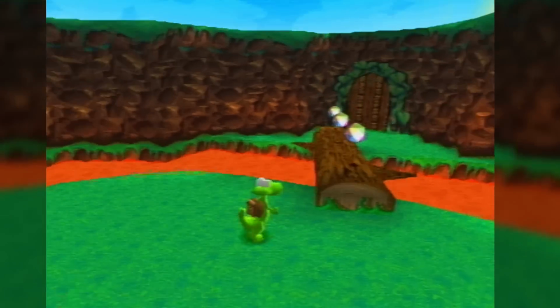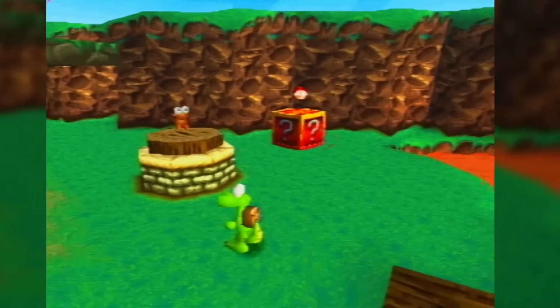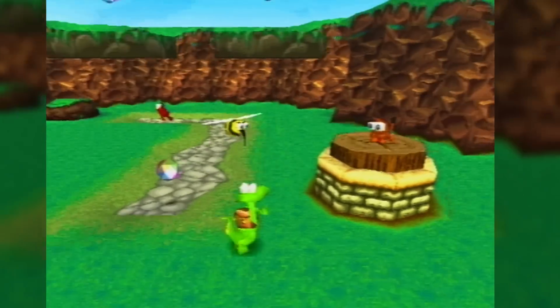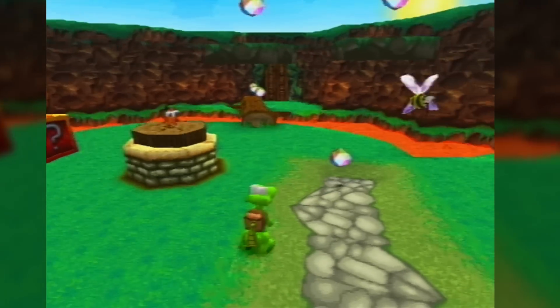Like I said before, I personally think that this is a very overrated PlayStation 1 game. Don't come at me in the comments just because I don't like something that you like, doesn't mean that I'm a bitch. There are other reasons for that. But I have to say, afterwards, when I plugged in the normal controller and played it with that, I had a newfound appreciation for Croc. So there's that.